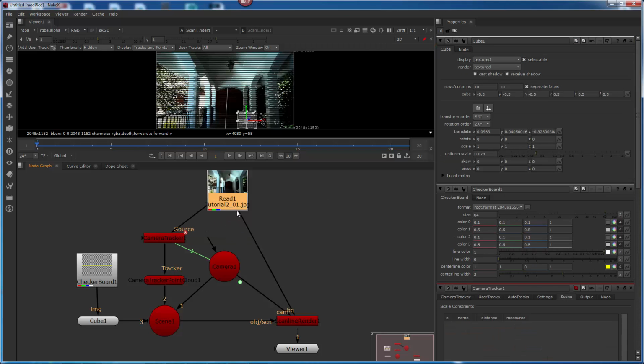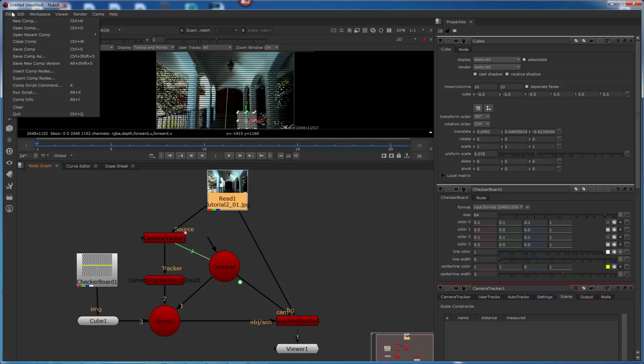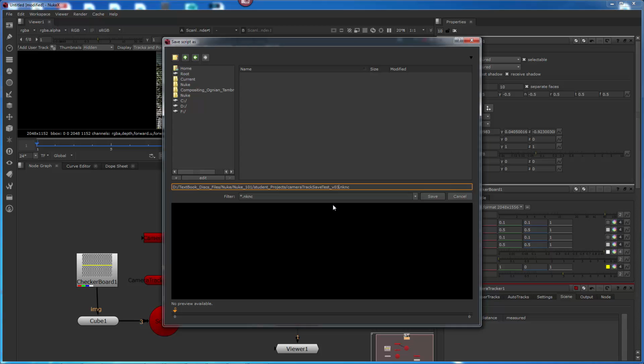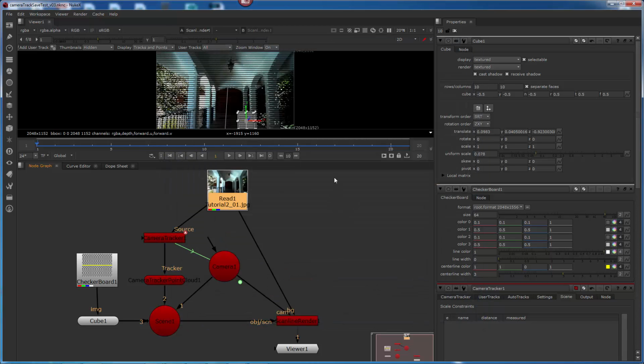Now, one thing that I can do and try inside of the school computers is I could save this. So if I go File, down to Save Comp As, it will allow me to save it, okay? So if I did like a test 02, I could do test 03 or something like that. Whatever. And hit save. It does allow me to save it, so I could try to see if I can open it in the school. I've had students that have had success with this and some that haven't. So let me know what happens with yours. Otherwise, you're just going to have to redo this on one of the school computers, okay?